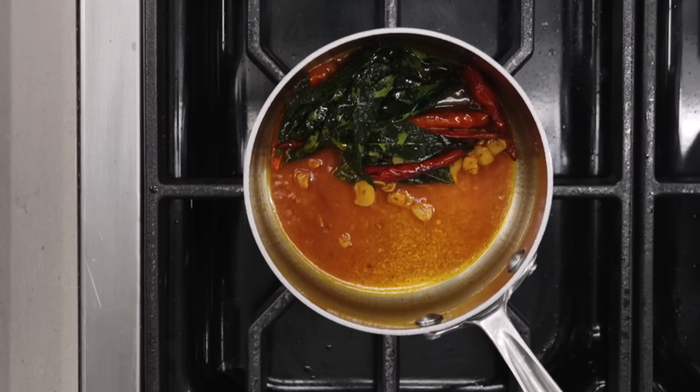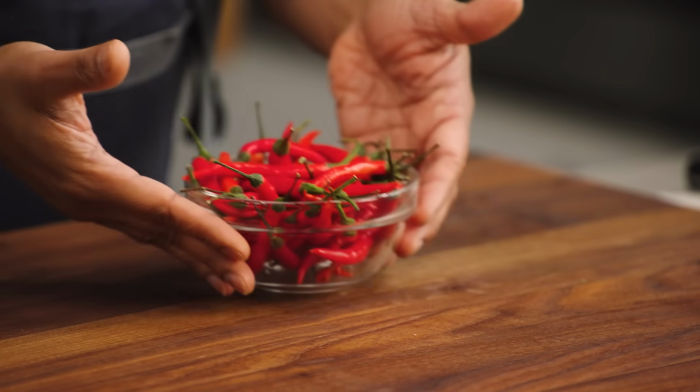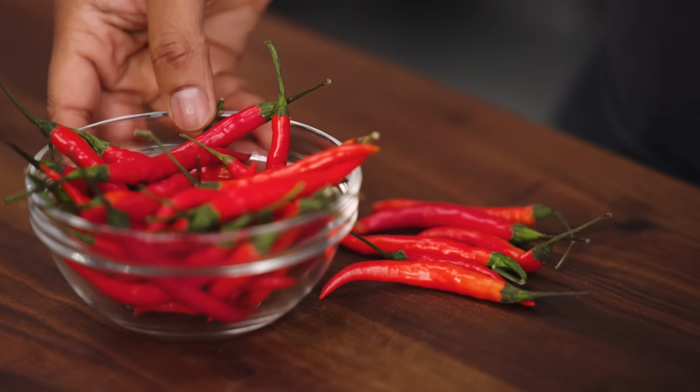Before I fry the chicken, we need to make the glaze. This is layer 3. Sweet, sour, and bold. It's key. And it needs to be ready before the chicken hits the oil. Now, when I make this dish at home, I actually end up picking and eating all the fried Thai chilies. And I'm someone who actually does not like hot food. Chilies get their heat from capsaicin, a fat-soluble molecule.